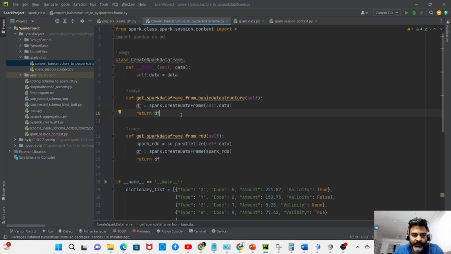Then we had one function, get Spark data frame from basic data structure, and then one was get Spark data frame from RDD.